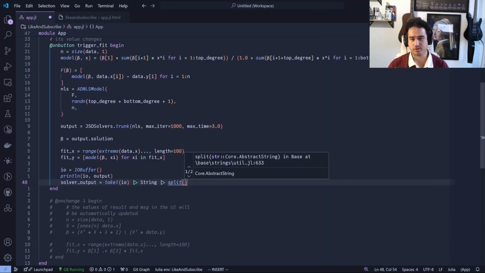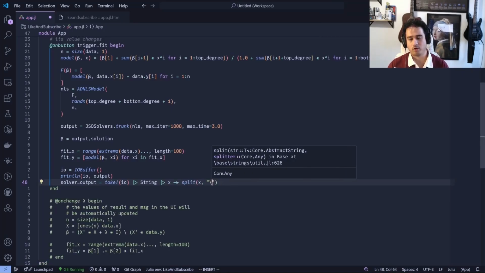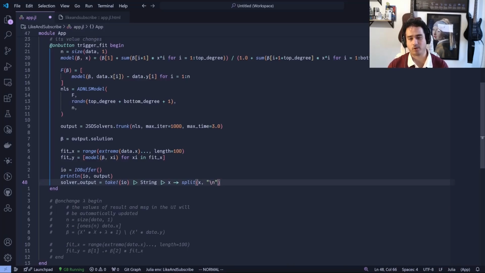To split this, I will call split on the \n, so on the line breaks, and then I will join them back with a br thing. This br is a line break in HTML, and that's still not enough.